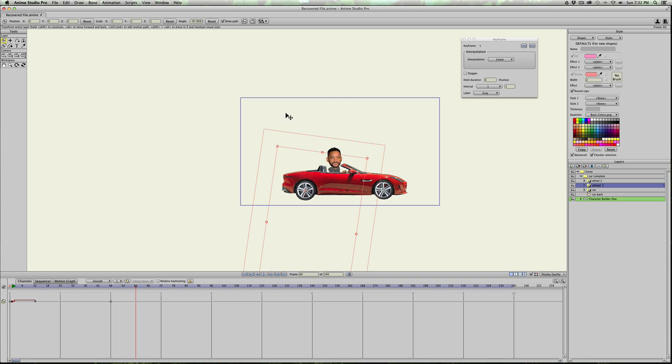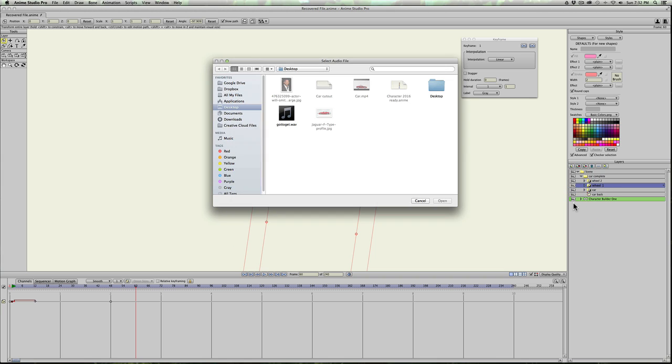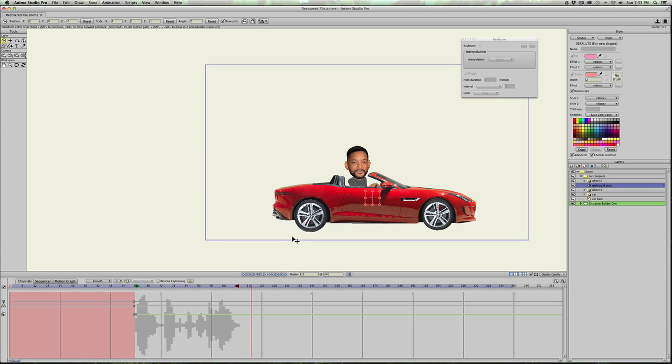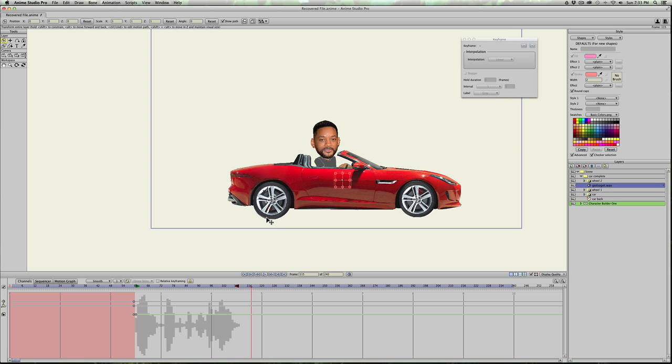And I do have a Will Smith wave file. So I'll add the audio and then open it. Then it'll play. Now it's playing really slow, but that's just because Anime Studio is trying to process a lot of information. It should render correctly.